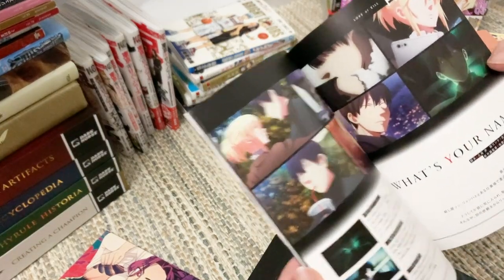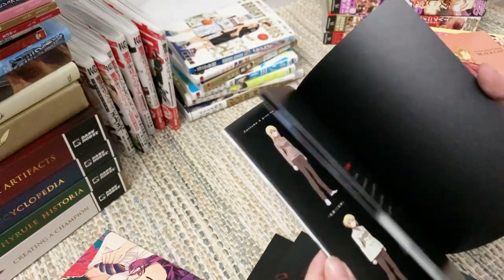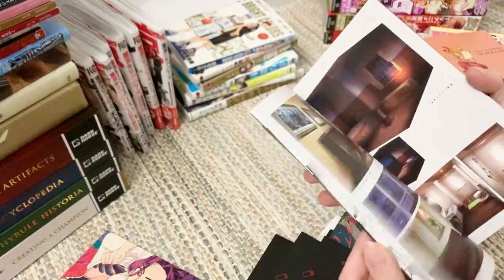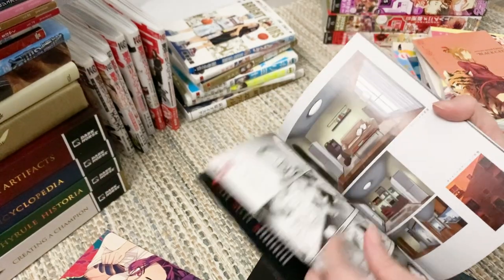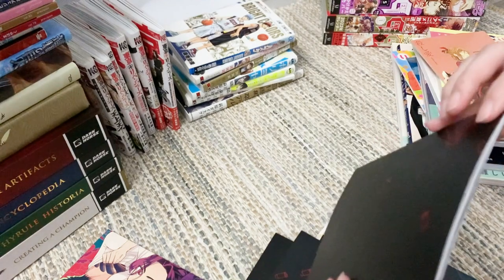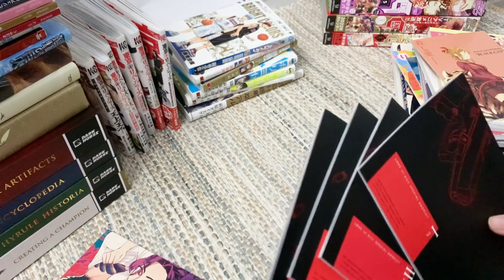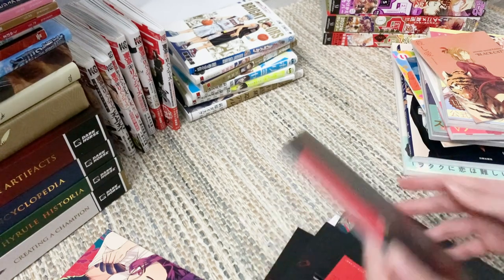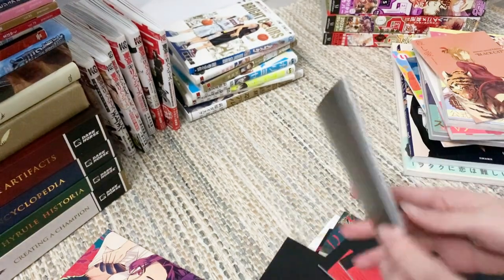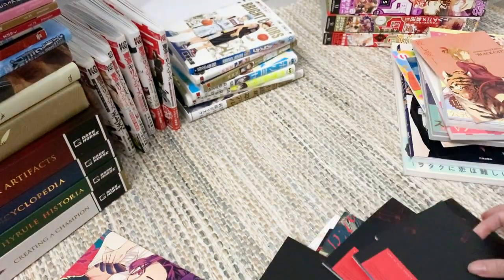But one of the nice things about these, so they each have a couple little pages for three episodes, and then a couple character profiles, cast interview, art board. And then each one has a little couple page bonus chapter at the end. And the bonus chapters are unique, so they're not in the manga. So I'm really happy that I got these so I could get that little bit of extra story in them. So then the second one. Third one, and the fourth one.